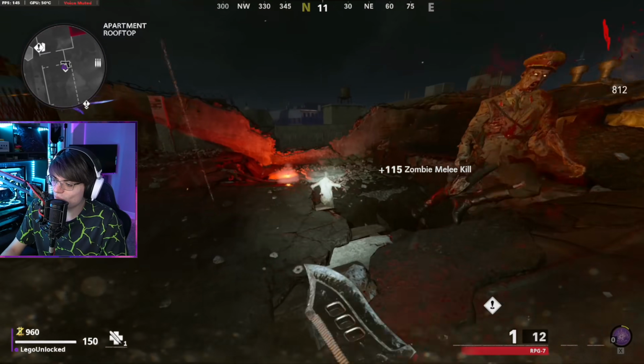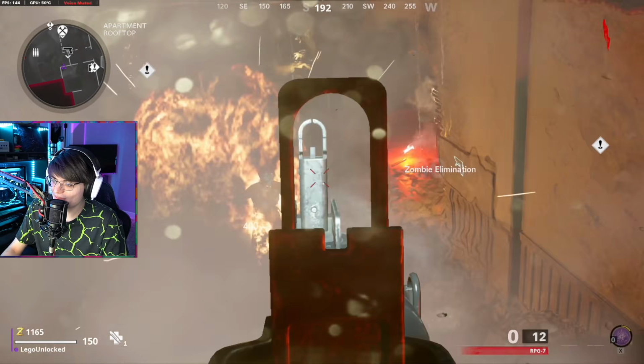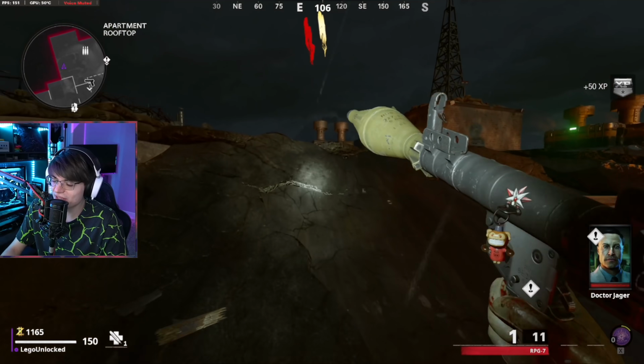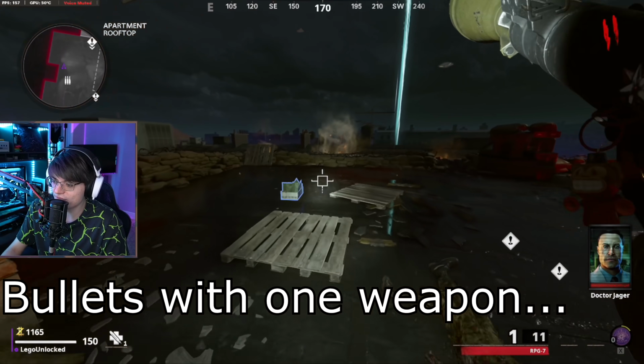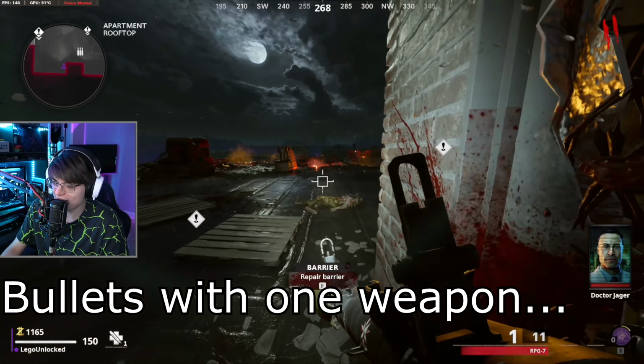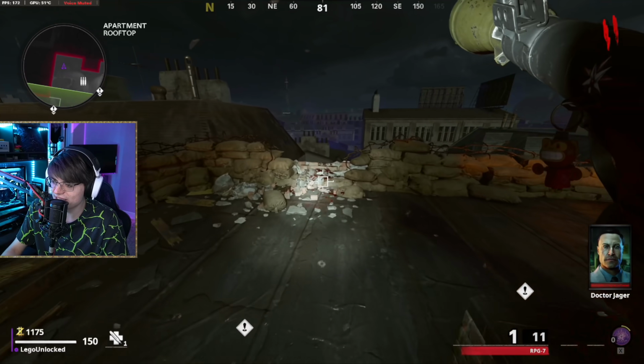And boom, just like that, we're now loaded into game. And yes, I've spawned in with an RPG. That's because I want to test out the rechambering thing of Mule Kick. I think this could be extremely strong for bullets with one weapon. The fact that we can just keep cycling weapons and have pretty much infinite RPG bullets sounds like something that could be absolutely amazing if done right.